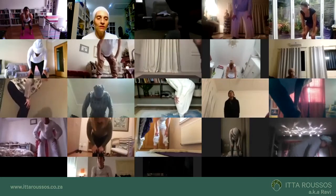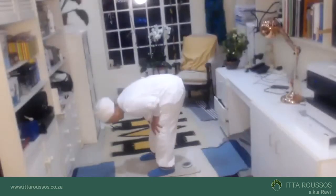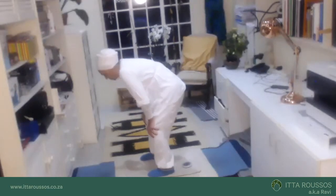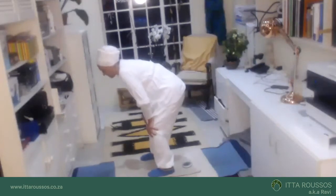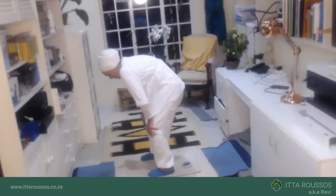Let me demonstrate again. So we're doing a flex. So we're not going up and down like this. We're flexing and in the other direction. Your head stays in the same place. Inhale, sat, exhale, nam. And flexing the spine. Create space between the vertebrae.